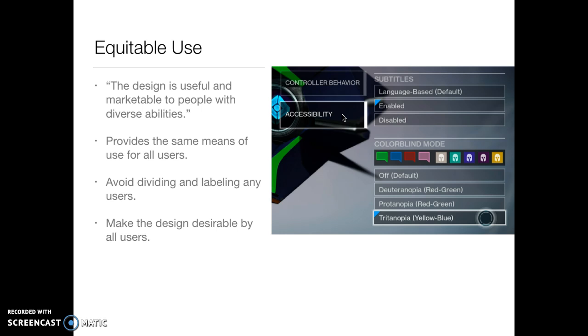Just because you're trying to make it accessible to all users doesn't mean you should lose the beauty of the design. One of the examples that I have is one of my friends deals with colorblindness, and when we first started playing an online game together, he couldn't tell the difference between the good and bad people because either had a green bar or a red bar. So the cool thing is Destiny implemented the option to change the color of the bars for a color impairment, just like the example here. So red, green, or yellow, blue. And after that, we had no problem playing. So it's really cool that they did that.